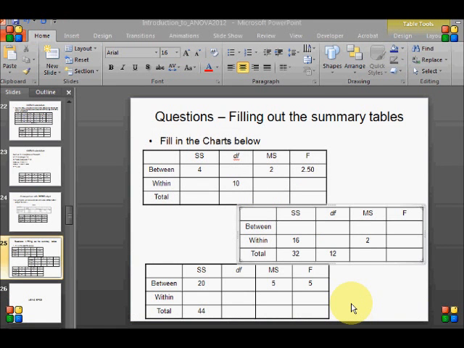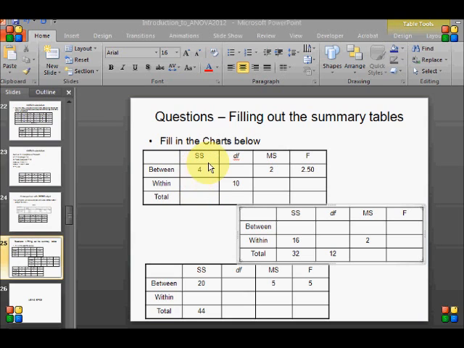What I'd like you to do for this slide is take some time and see if you can figure out what the missing values are. I want you to understand how all these things are related to one another, and this is one way to get practice making sure those relationships are solidified in your head. If I look at this first one, I know that this plus this equals this, but I only have one value and I really need 2.